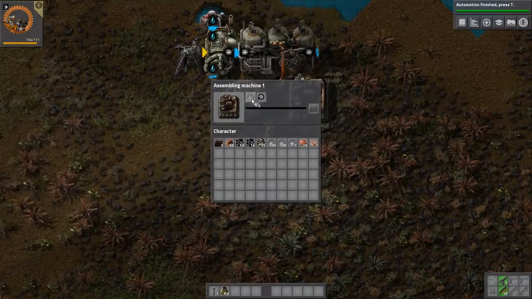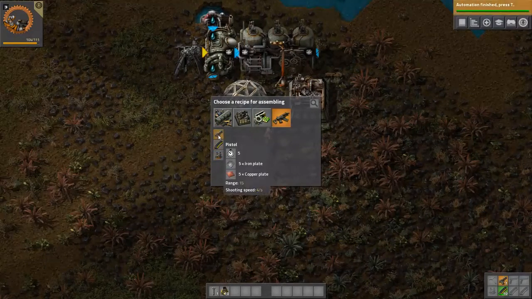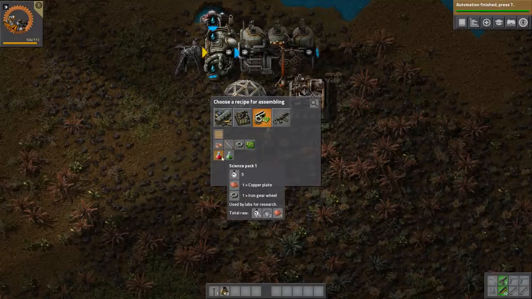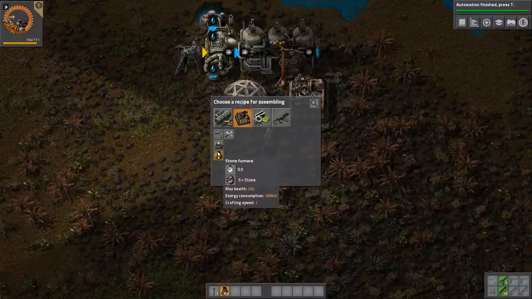So there you have it, guys. So now we got the basics done. So now let's clear that since we got that in place. I don't need any type of armor at this point in time. We're way too early in the game for armor. Gears, we don't need gears.